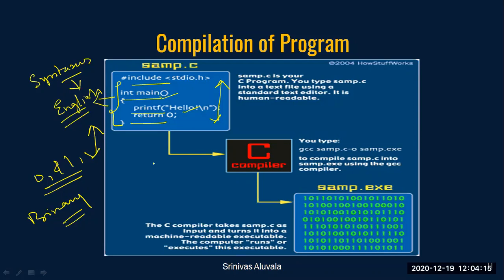No. My computer, my machine doesn't understand what this high level code is. This is what we call a high level code. And this high level code needs to be converted into a low level code. This is called a low level code or machine language, where the code is only in zeros and ones.